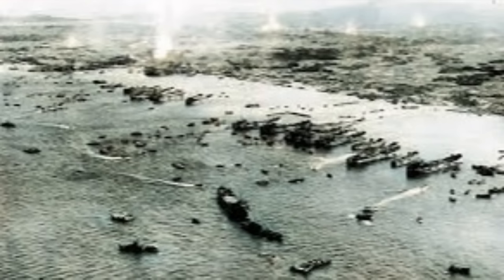General MacArthur saw things differently from his vantage point. He envisioned a steady push northward through New Guinea and Borneo to the attack on the Philippines, proceeding with the reduction of Mindanao, then Leyte, and finally the Japanese strongholds on Luzon. Events intervened, however, to speed up both timetables and, in a sense, combine them. While the steady push northward continued in the southwest Pacific area, the central Pacific theatre became the scene of a series of successful long-range strikes at Japanese sea power and air power, resulting in the destruction or isolation of most of the beleaguered island garrisons in the Pacific.